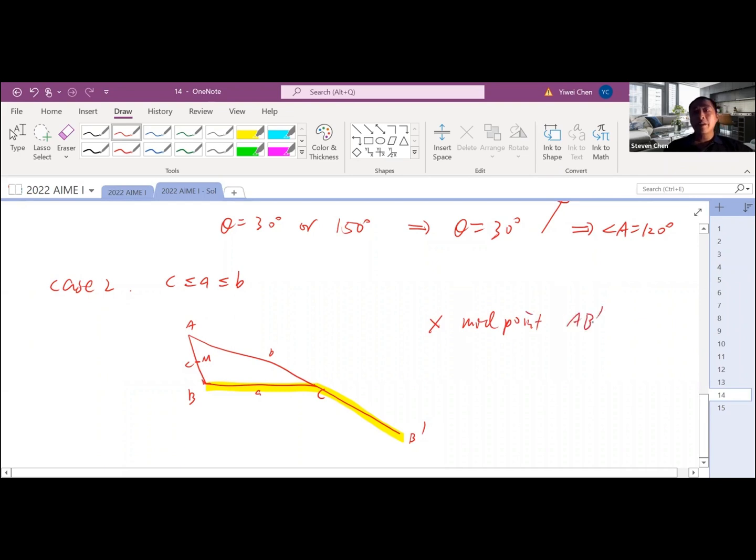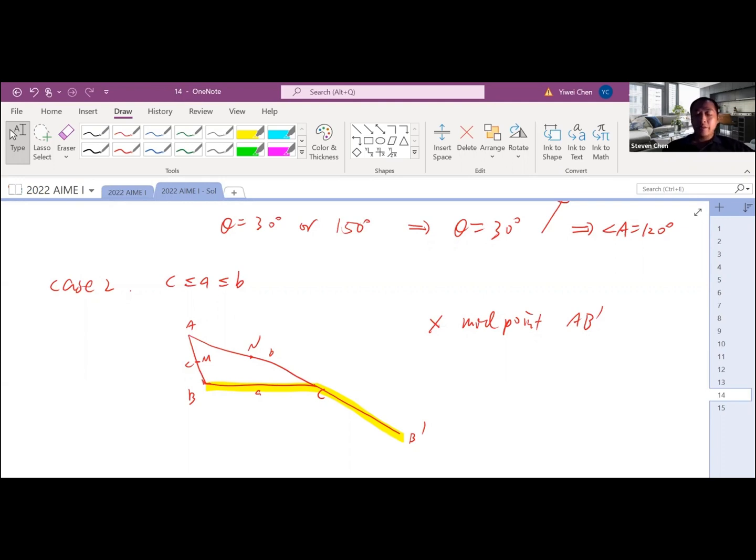And then let's look at another splitting line in Y. So N is the midpoint of AC. So we know that Y is the midpoint of the polyline ABC. So for this case, we assume small a is bigger than or equal to small c. So that tells us that point Y is on segment BC.